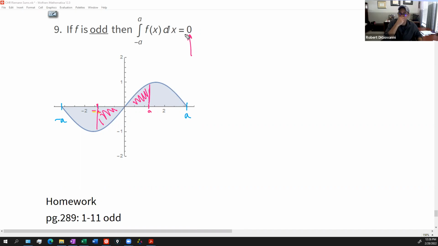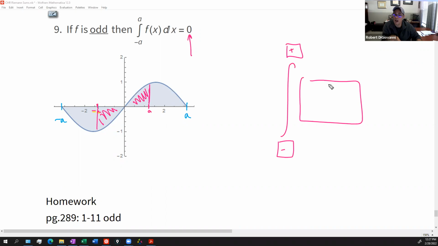So on your homework, if you see a problem that is causing you an issue where you can't find the antiderivative because it's too hard, like oh my God, I've never seen that before, that's crazy. The thing that'll tip you off is if these numbers here are the same numbers, except this one's negative and this one's positive. If it's that, then most likely this in here is an odd function. If it's odd, then you can just tell me the answer is 0. You don't have to do any work.